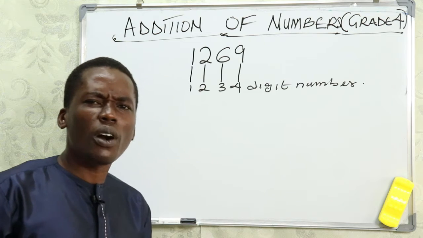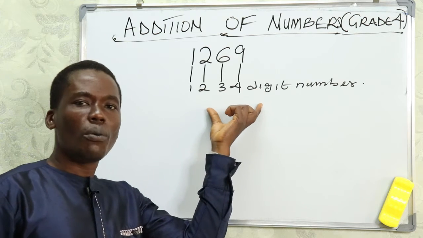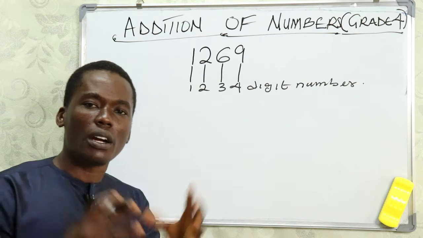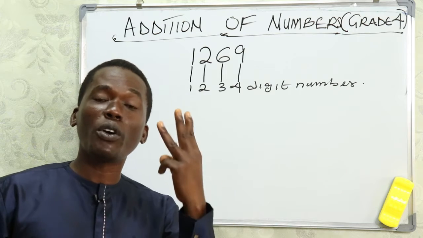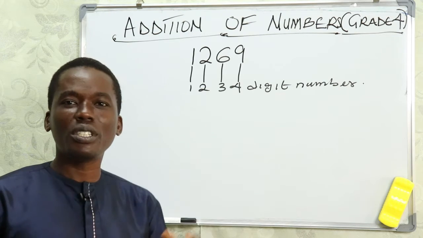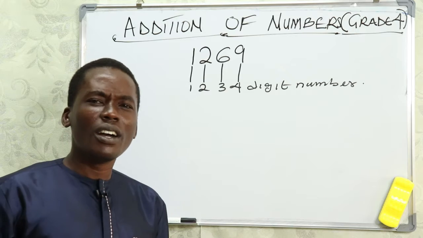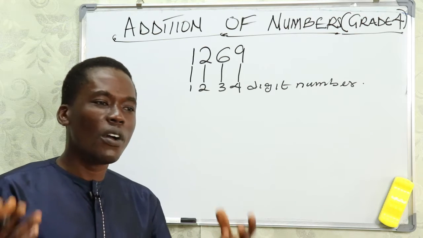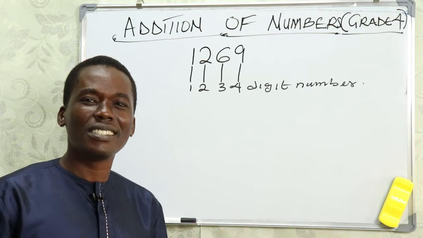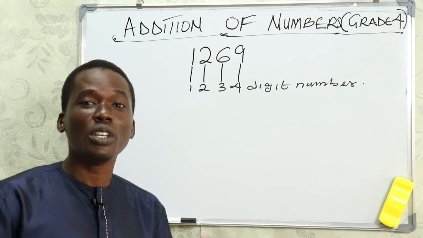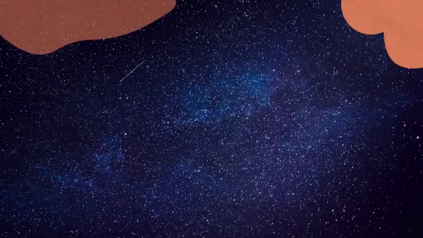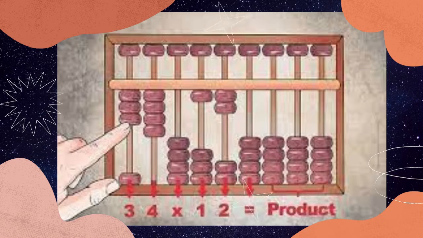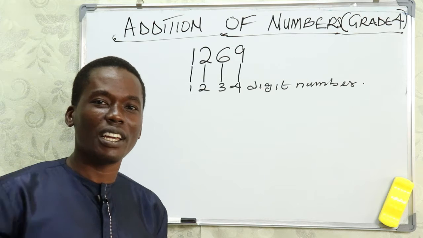Now, how do we go about the addition of 4-digit numbers if you are given two numbers to add? I'm going to teach you three methods. One method is by the use of the abacus. Abacus is a tool that helps young ones learn mathematics in terms of addition and subtraction with great fun. Can you see the picture on the screen? That is the abacus, and it can help you learn addition and subtraction with great fun. Tell your mom to get one for you in any store.